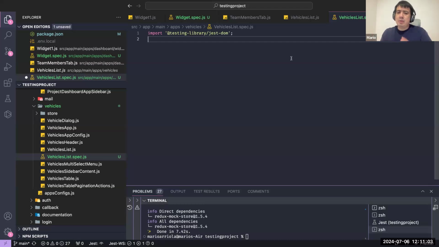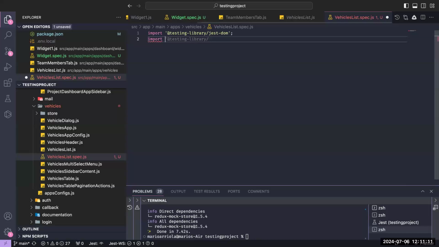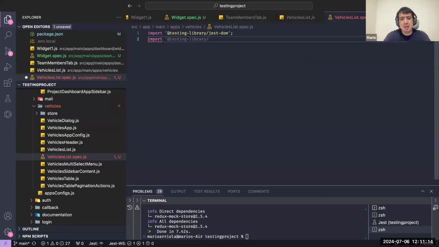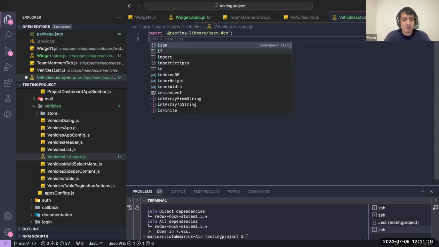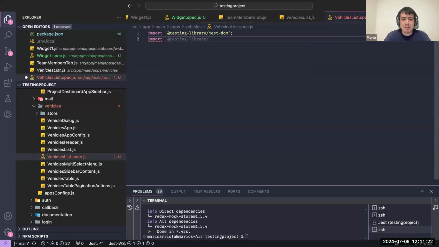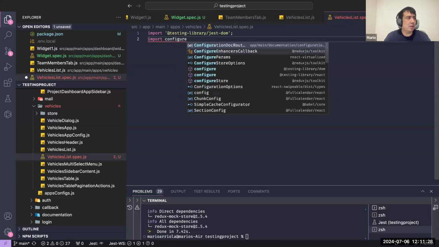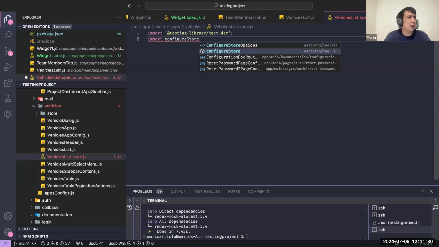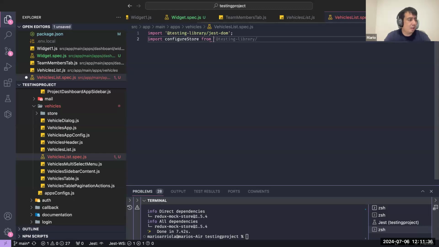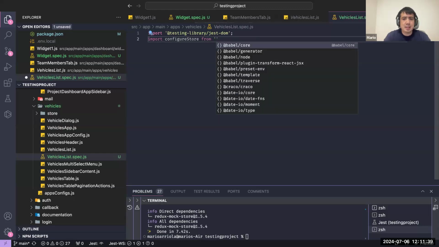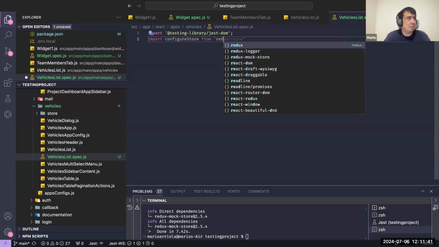The majority of the time when you are doing something, you will mock the thing that you need. There is not another way. Then let's add some fake data. Exactly. What I will do is like this. Look, I will import this, it is called configureStore, but I will get it from, in this case, Redux mock store.